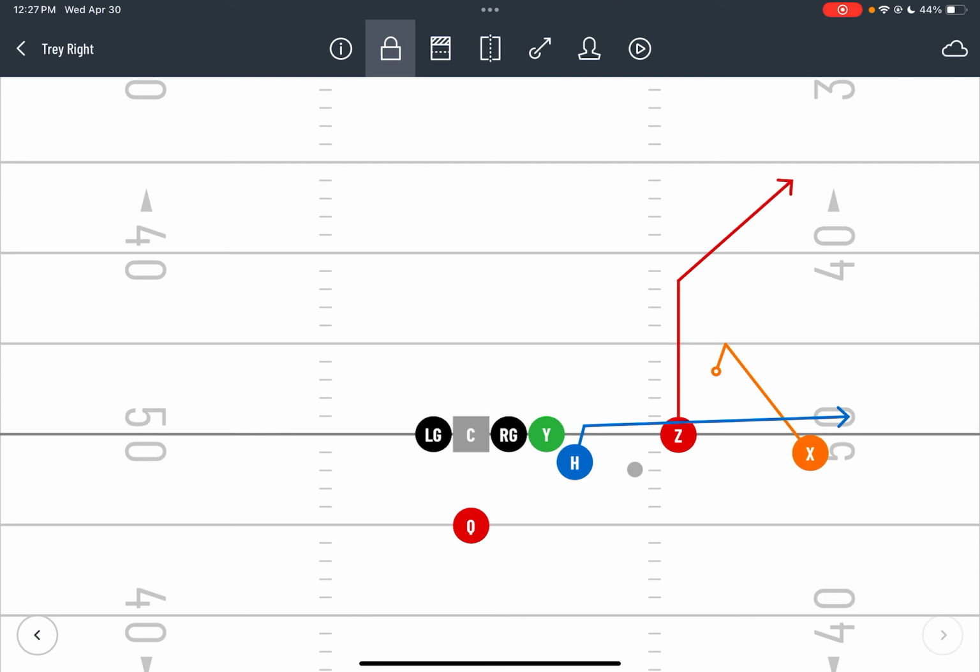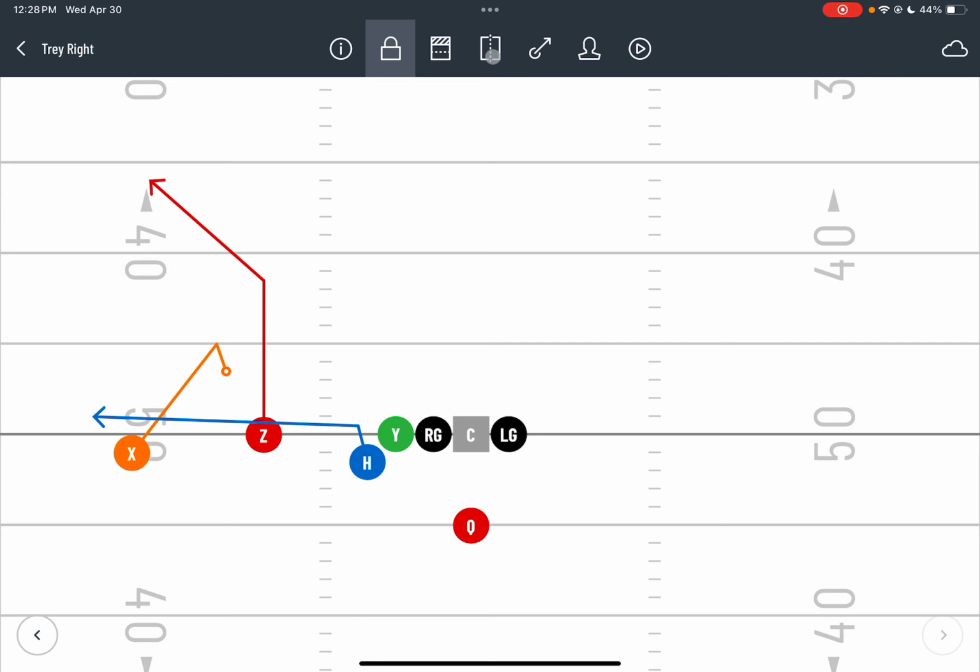Hey, can I challenge you guys with 2 more things at the end of this video? Why can't you see this in the huddle and then I say, hey, run it to the left? So then the Y is on the left, the H is on the left, right? And the H chips and runs an out route. The Z, you're on the left, you're on the hashes, just outside the hashes, running your 7-yard corner. And then the X is inside top of the numbers, running the snag. It would look like this.